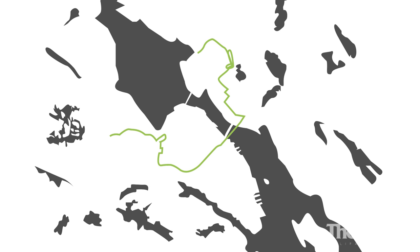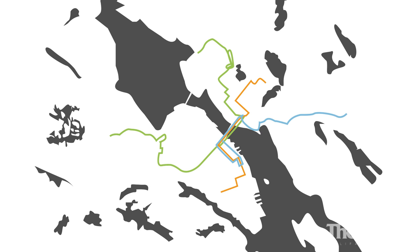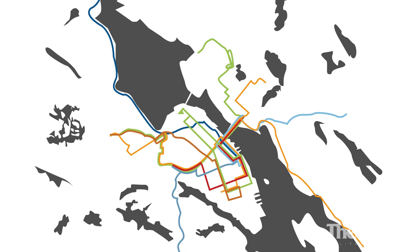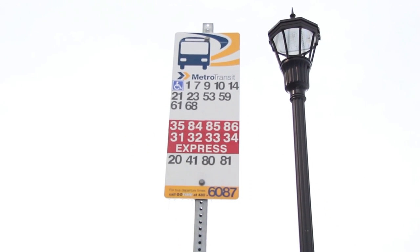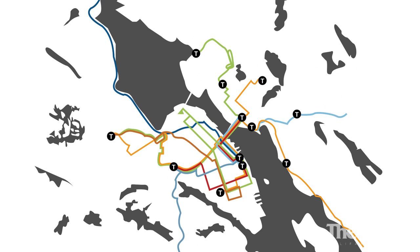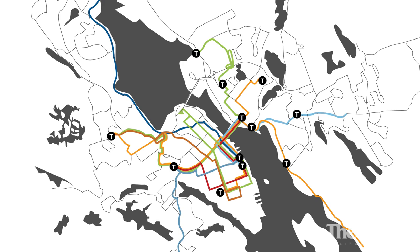Halifax Transit's new plan starts by proposing 10 key ridership-focused routes called corridors. These corridor routes make up the spine of the transit network. They're direct, frequent, and expected to be quite popular. They're also a condensed version of many different routes that connect the terminals already. For example, Barrington Street, which currently sees about 16 bus routes, is now condensed into three routes. Branching off from them are the local routes, which increase the coverage of the network by connecting more remote neighborhoods to the corridor routes.